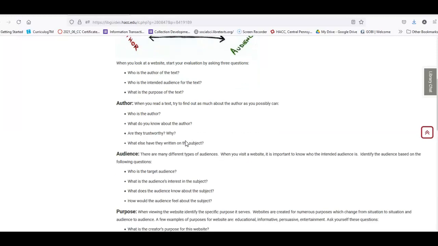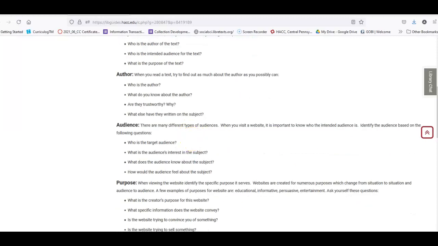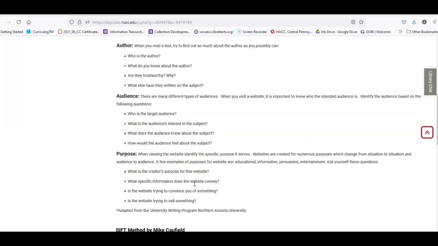For audience, based on the information, who do you think would be the intended audience for the website? Who might they be trying to gear the information towards, and how might that audience react or feel about the subject? And then for purpose, you want to consider what the intended purpose of the website is. So what kind of language and images are they using?